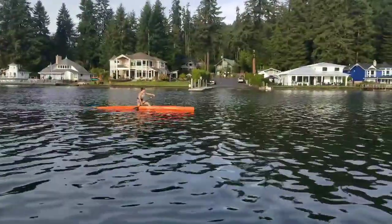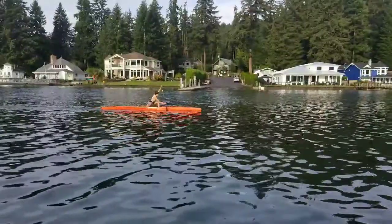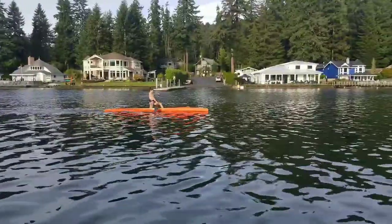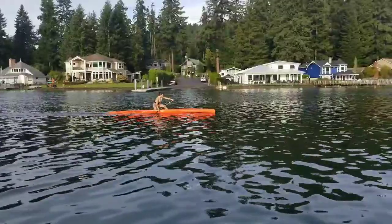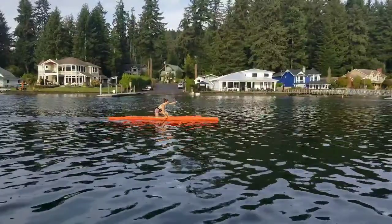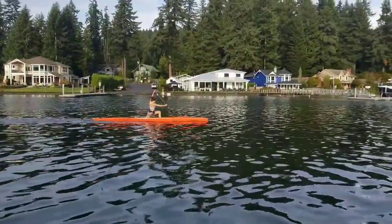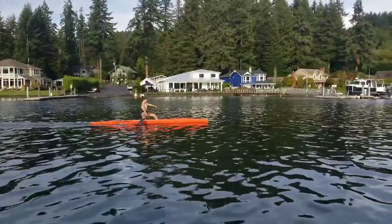I'm going to play this in slow motion so we can really see everything broken down. The last canoe video we talked about sequence of events, and we have a little bit of that going on here — I would like her to clean that up a little bit, it's not too bad. What I want you to start watching right now is from setup to catch: what is she doing? Let's look at our setup and how does she get to her catch — what mechanisms are happening?